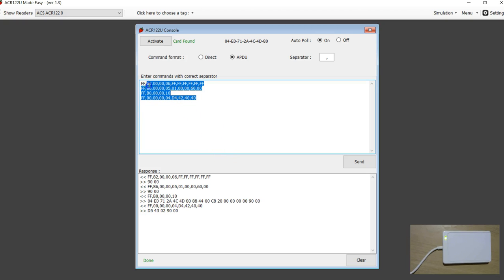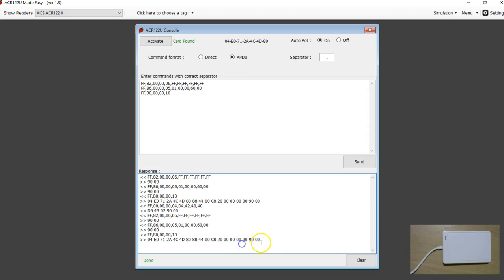Okay, probably now I'm going to try this. I'm going to see whether it has done it. So I'm going to read again, activate, and read again. You can see that the block 0 has been read.